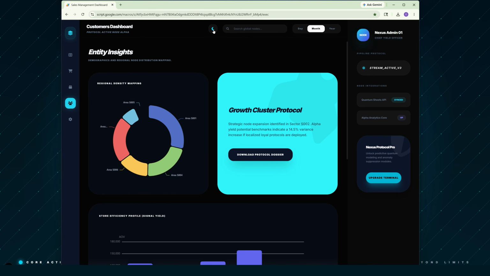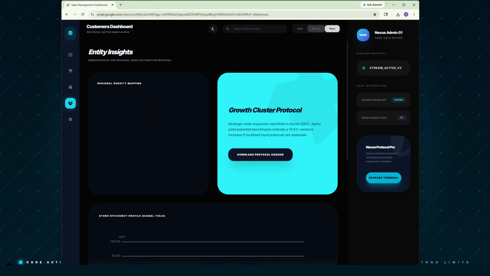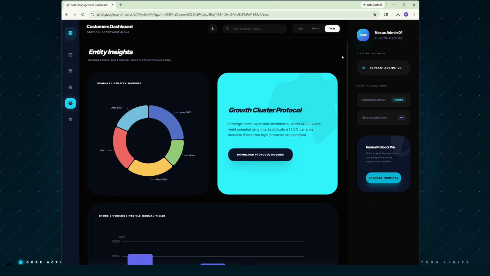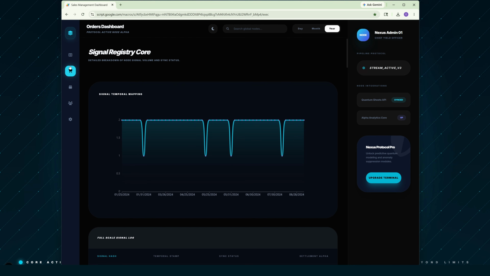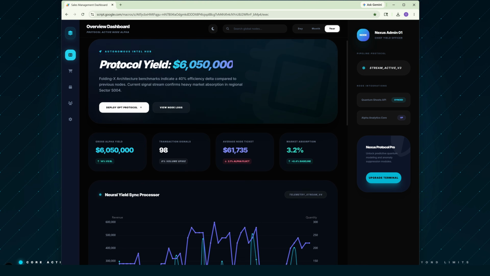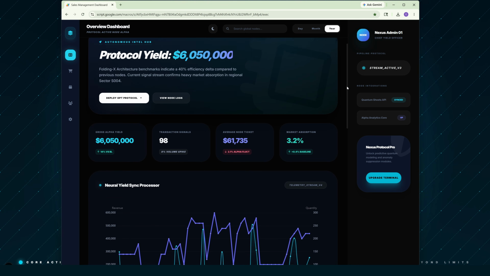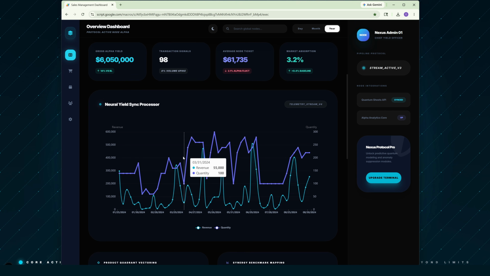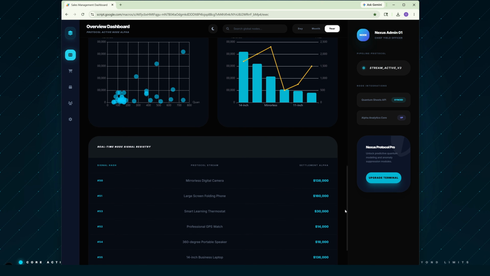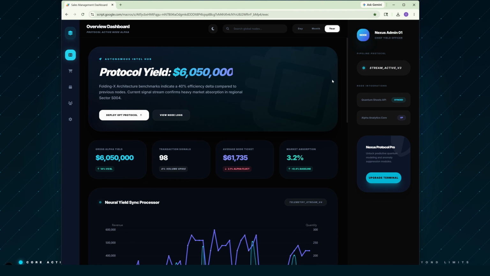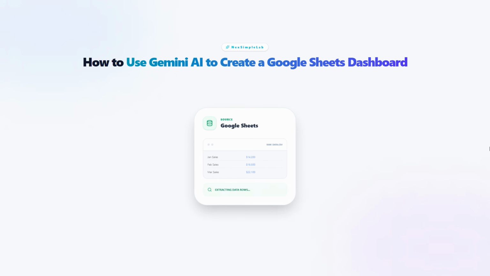The entire dashboard you're looking at right now was created in about 15 minutes with the help of AI. I didn't manually code every single component from scratch. Instead, my main job was to provide the right context, describe what I wanted, ask the right questions, and guide the AI through the process. And from there, the dashboard was generated step by step with AI assistance.